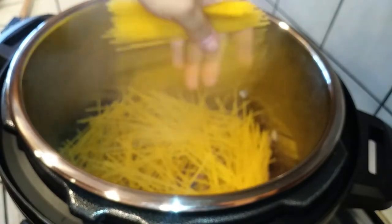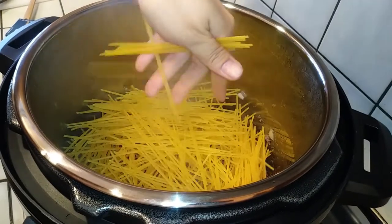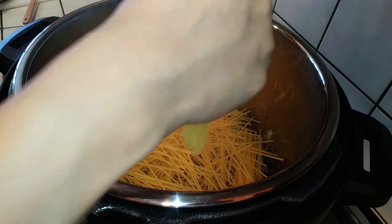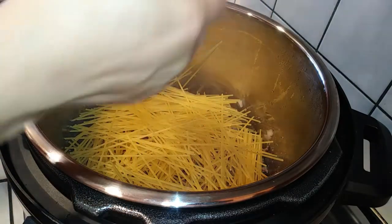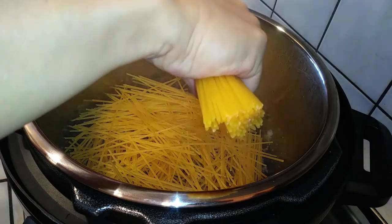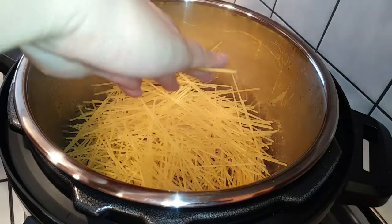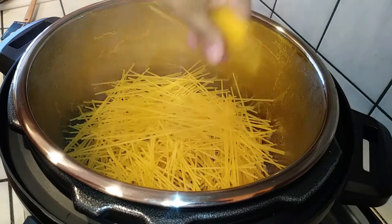I am using a 12 ounce gluten-free box of spaghetti noodles. I grabbed half of the package first and broke it up in half. The way that I am placing the noodles inside the pot is just by twisting and turning and moving it around, because when you cook regular noodles side by side they will stick together. So I'm trying to prevent that from happening. Grab your noodles, break them up, and then just separate them the best that you can. If you see some that are stuck together, pick it up and just move it around — that's all you have to do for the noodles. Use whatever method works best for you.